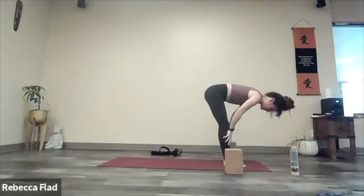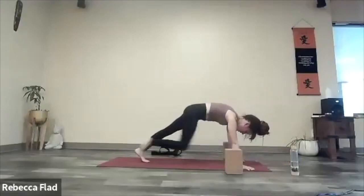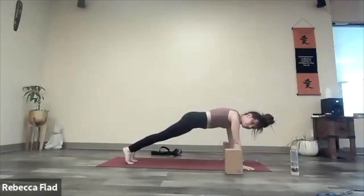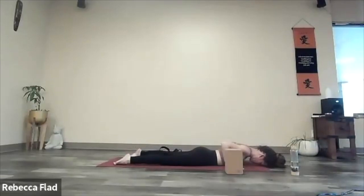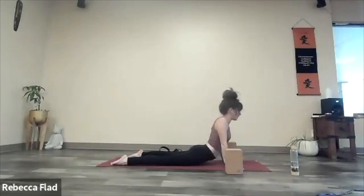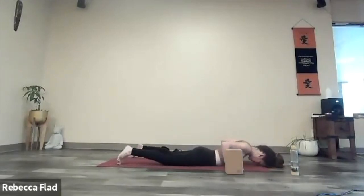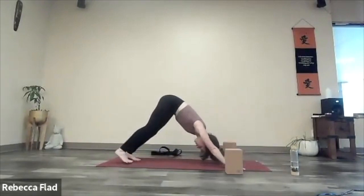Inhale to rise halfway. Exhale, plant the hands, step the feet back, high plank. Lower the knees, lower all the way down. Bring the hands by the lower ribs as we lift the chest. Inhale to rise. Exhale to lower. Tuck the toes, press yourself up and back, downward facing dog.